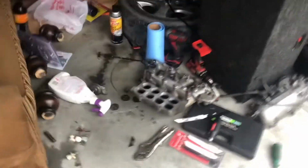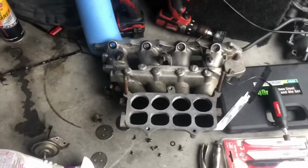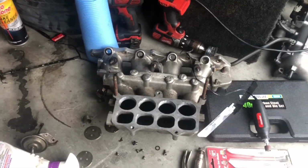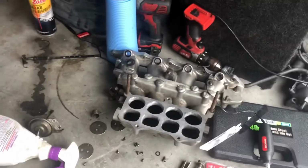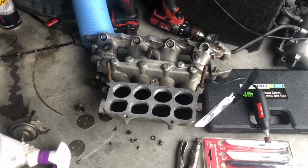So y'all already know I suck with recording. I'm terrible with YouTube, but here's our intake manifold. Some of you guys know the H22 intake manifolds have this little butterfly plate inside of them. So they have two sets of runners. They have long runners and short runners, basically for lower RPMs and higher RPMs. That way you just get better torque through your mid-range, your low range, and pretty much optimize everything.